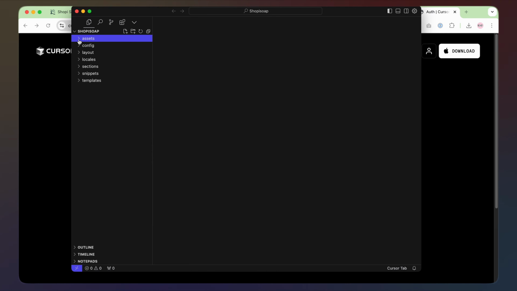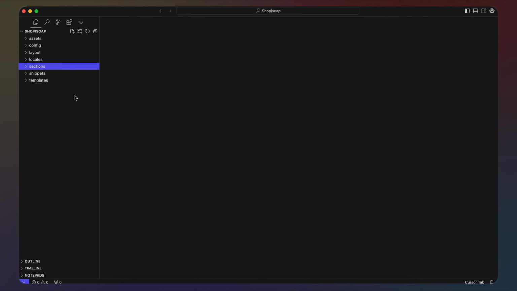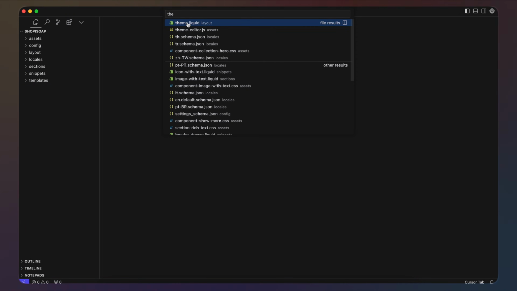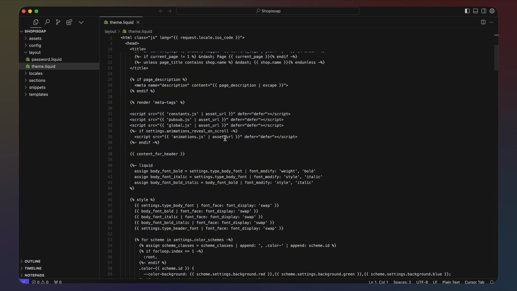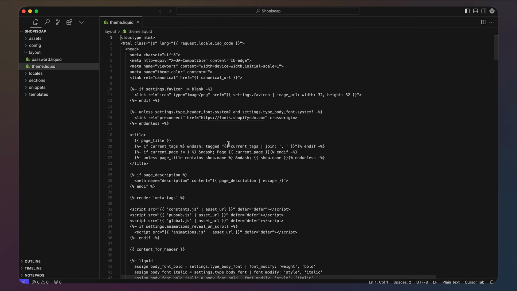So inside, if you're familiar with Shopify, you know that a theme has these folders, and you can open the folders to see the different assets under each of these folders. So I'm just going to open up my theme file, and to do that, I'm going to press Ctrl P to search, and I'm gonna open the theme.liquid file, which is this one over here. Of course, Cursor has a lot of skins that you can use.